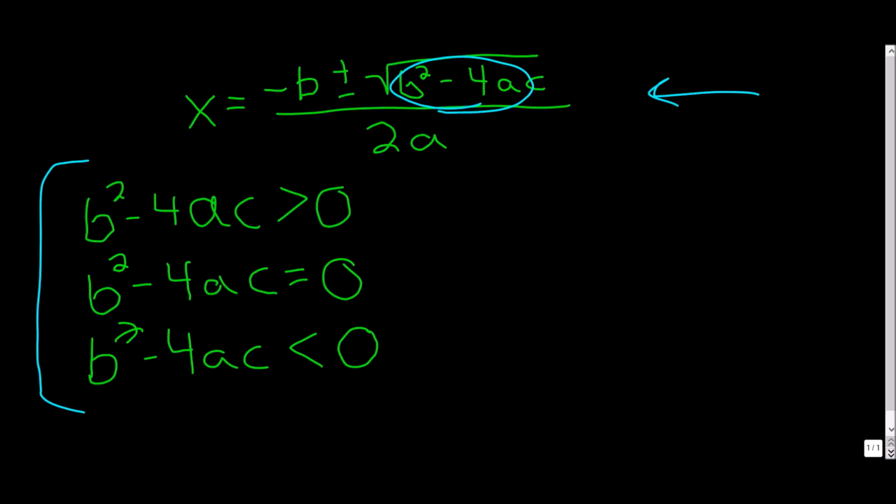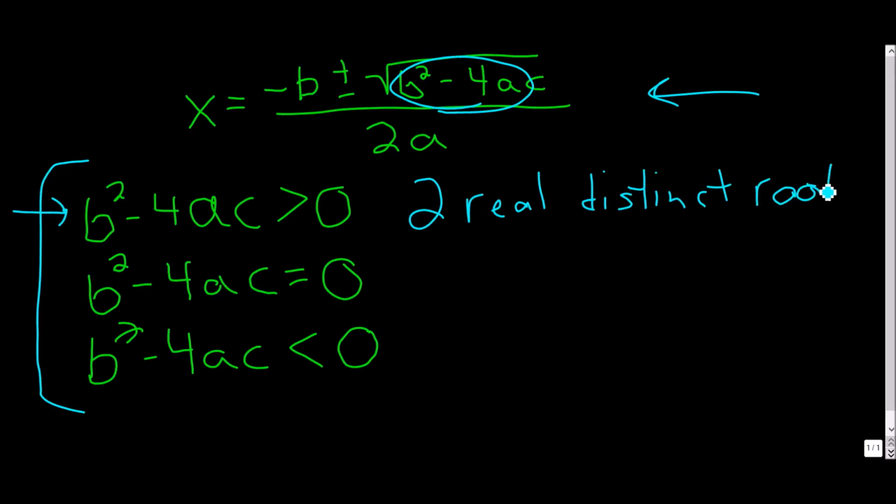Well, what we notice here is that when our discriminant is a positive number, so when it is greater than 0, what we actually are going to have are two real distinct roots. So this means that they are different, and they're two real numbers, so numbers that exist normally for us, and they're two different ones. Now, that's because the square root of a positive number is another number, and when we add or subtract that from something else, we get two different things.